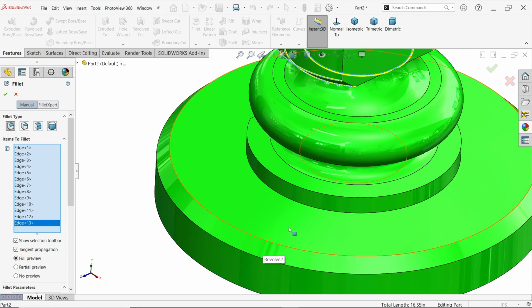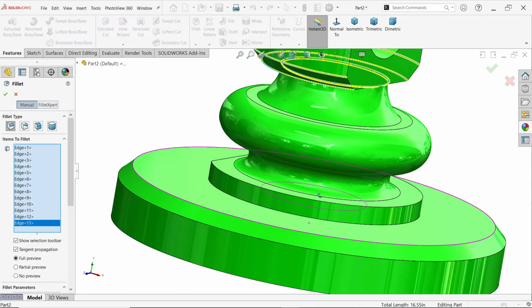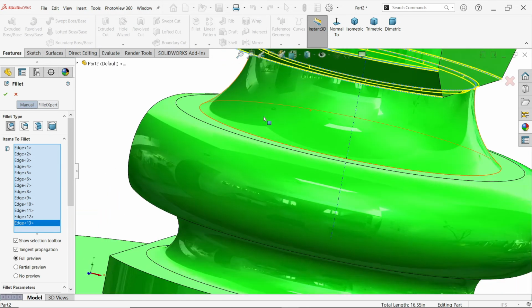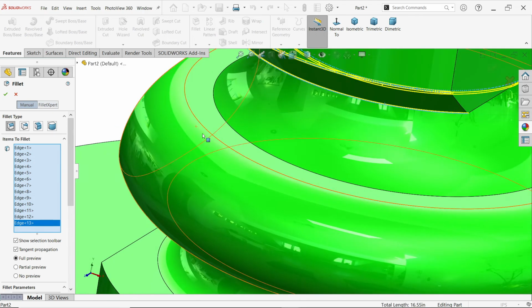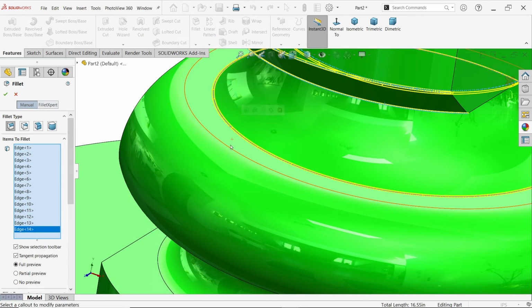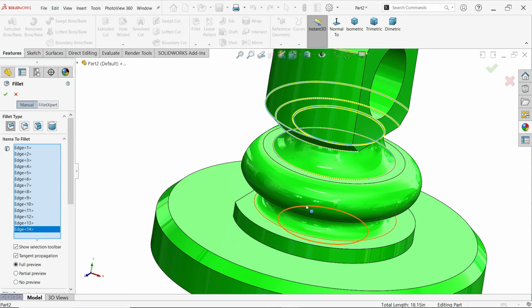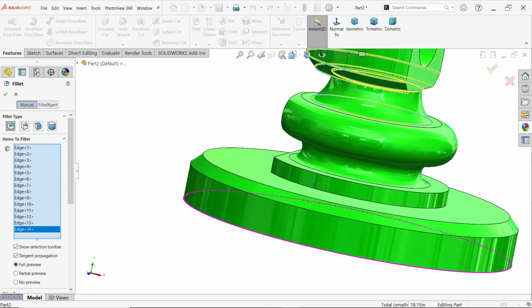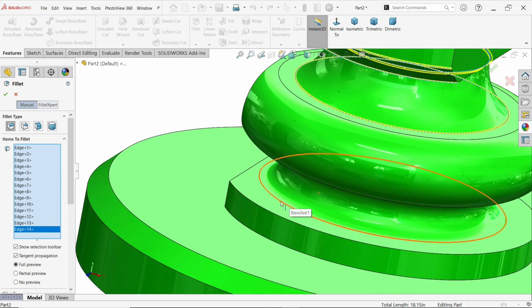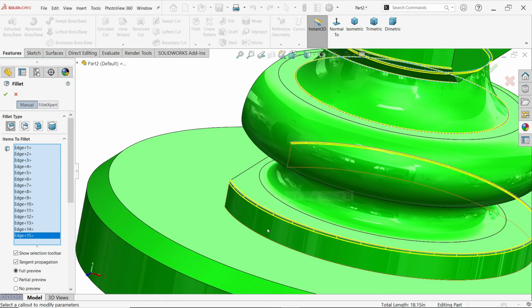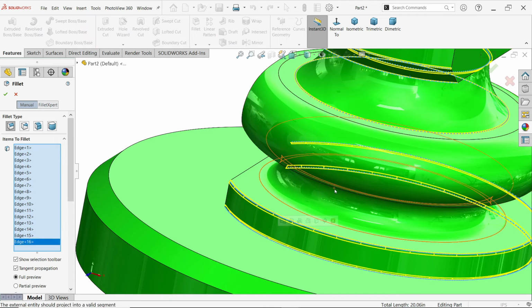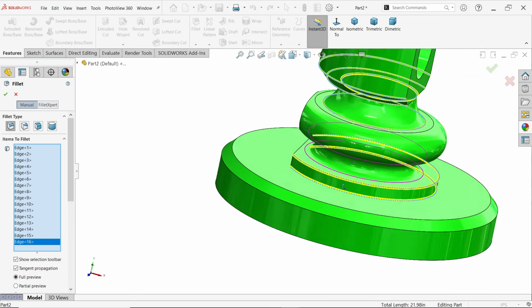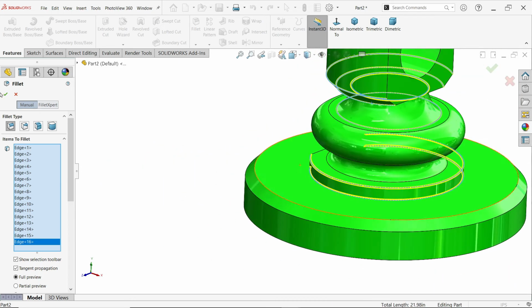Okay, this is another body, so we are not able to select this one, but everywhere we have fillet. Okay, here we don't have. Just say okay.